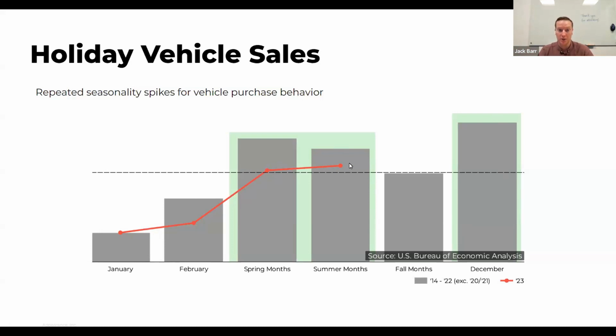And even this year, we're seeing it's right in line with these expectations, right? This is the 2023 line graph here. Obviously, we're not through all the fall months yet, so we don't know where this one's going to end up, but I would assume that it's probably right along the average. But December, we typically see a climb.